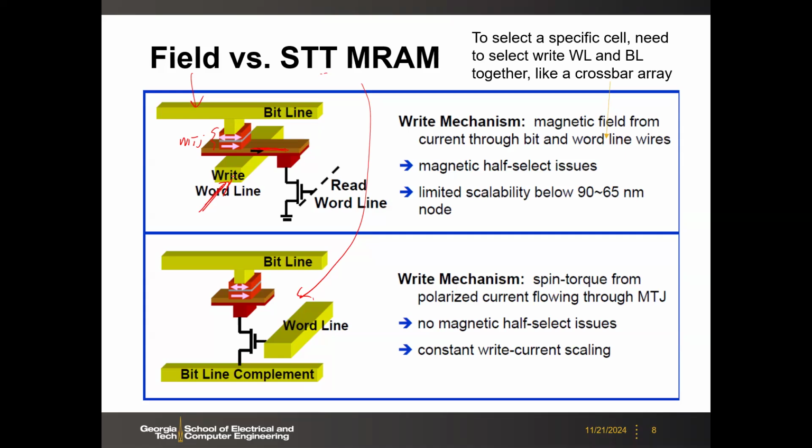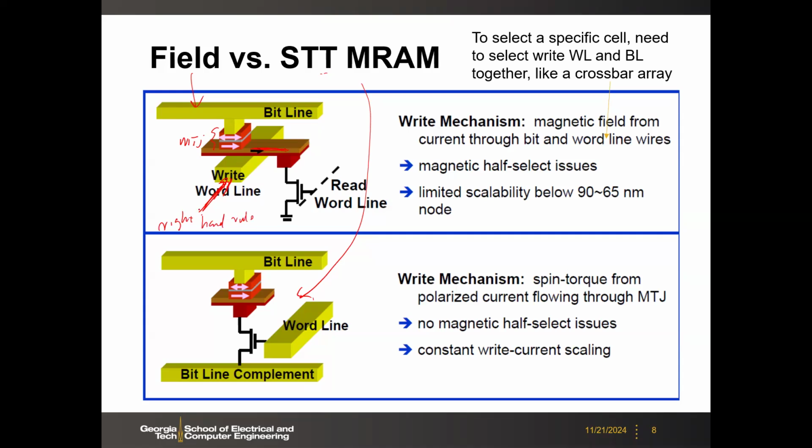If you recall your middle school or high school physics, if you have current flowing through a wire, then what do you generate if the current is changing? You will have a magnetic field surrounding it, and this is based on what rule? Left hand or right hand? Right hand, right? So the right hand rule.